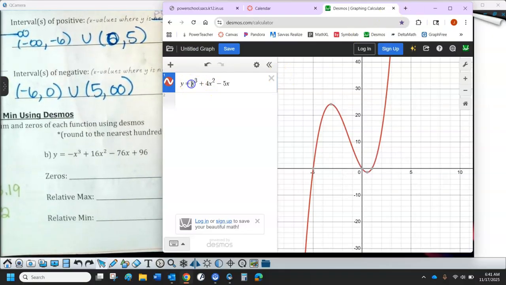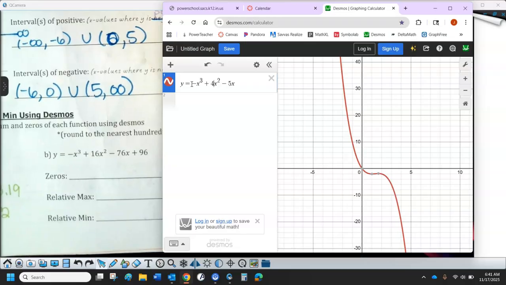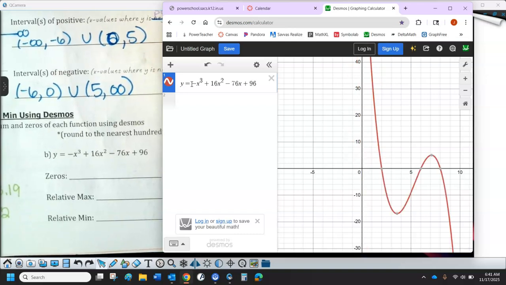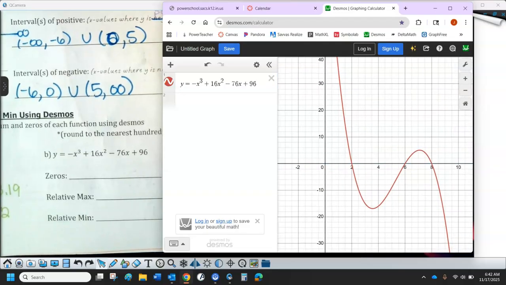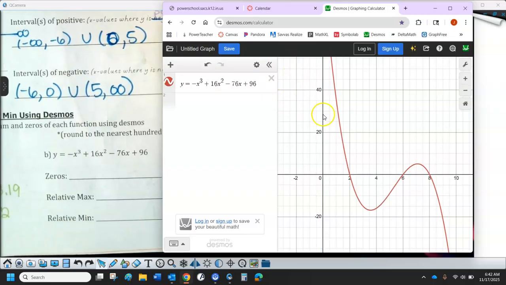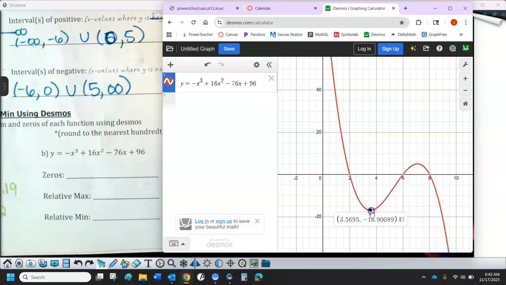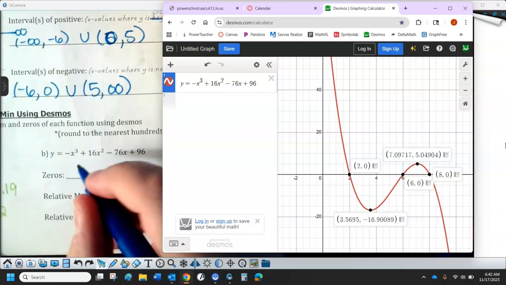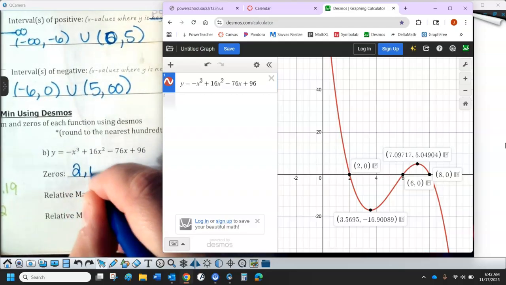I'm just going to add a negative in front of this and see if I can alter this equation a little bit so I don't have to totally retype it. And this is a cubic polynomial with 4 terms. We just did a cubic trinomial here. As you can see, this has different end behavior, and I'm just going to click on these. Let me do this one first. Okay. Click on my zeros and click on the relative max and min. So your zeros, actually all nice numbers on this question as well: 2, 6, and 8.